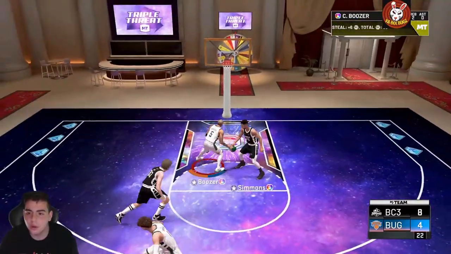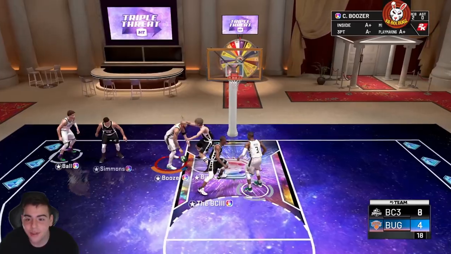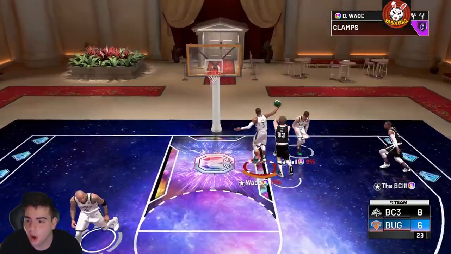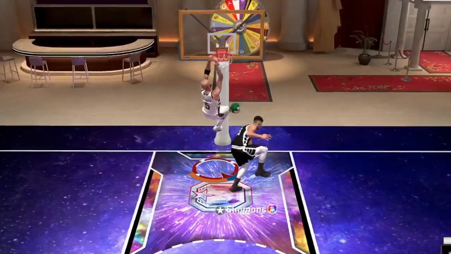Give me that steal. Boozer, all the way. He got blocked. He's a meme. He's a freaking meme. Here we go. Post hook. Easy money. There we go, man. Oh my god. The meme. Oh, good steal. Give it to Boozer. All the way. Head of steam. 8-8. 8-8. Let's go, Boozer.